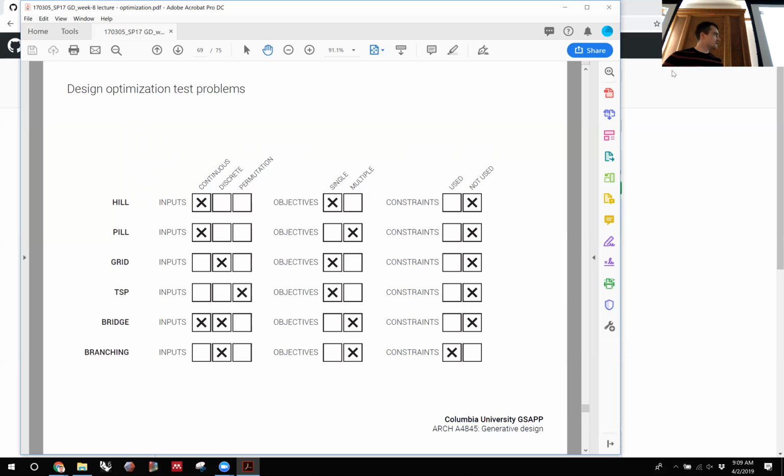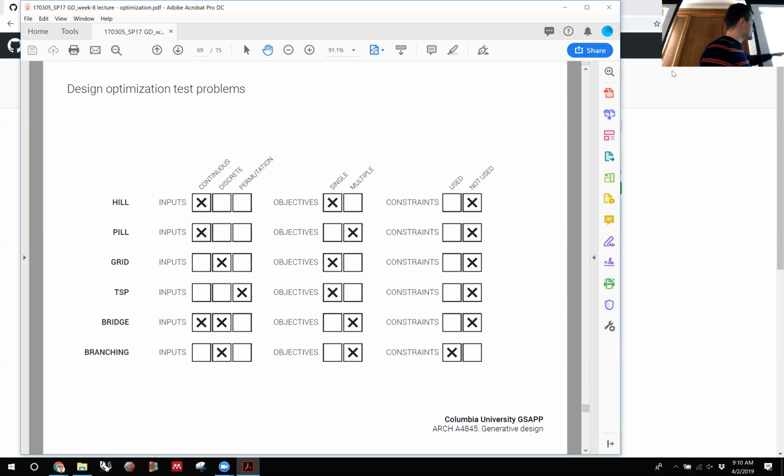But because I developed this tool specifically to work with geometry problems, I've been developing also a series of geometry-based test problems that are similar in idea. These are problems we know the solution to. We just want to see if the algorithm can get to the answer and how quickly. And I've developed them to basically test different features of Discover that we went over last time.